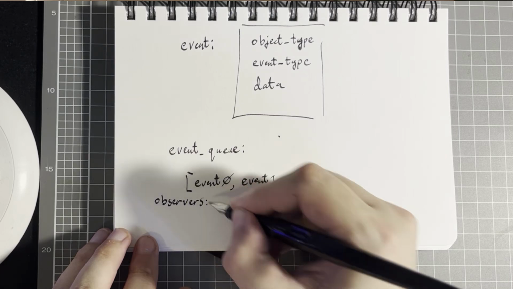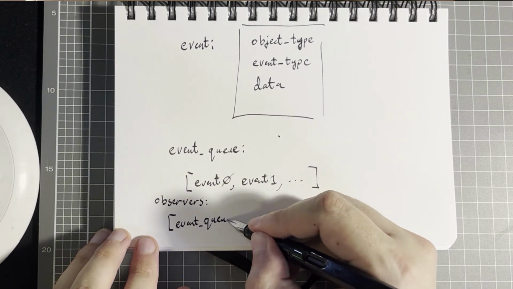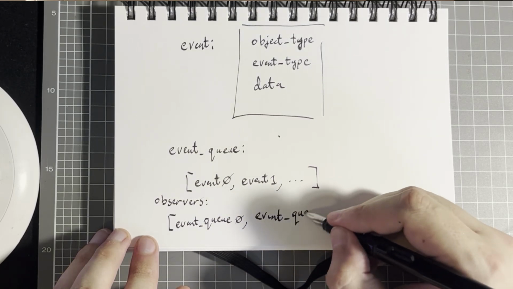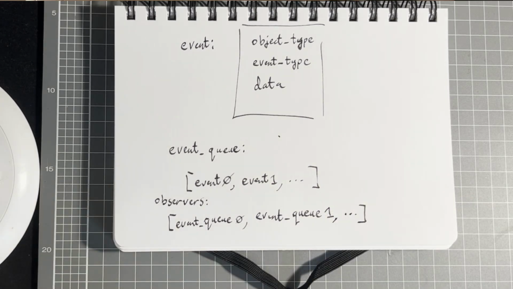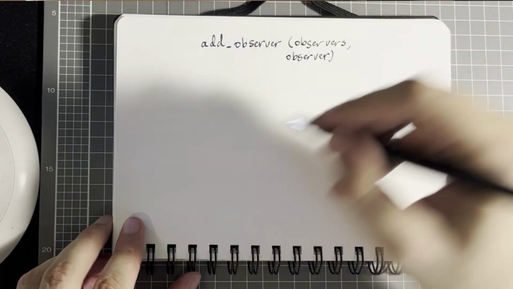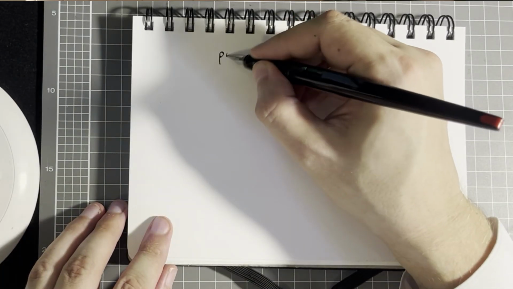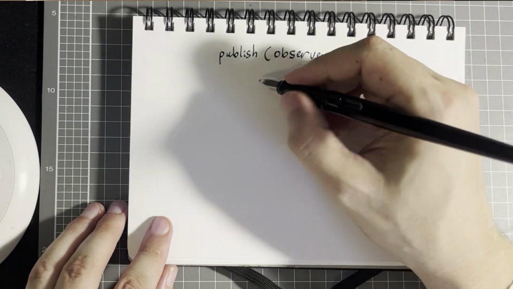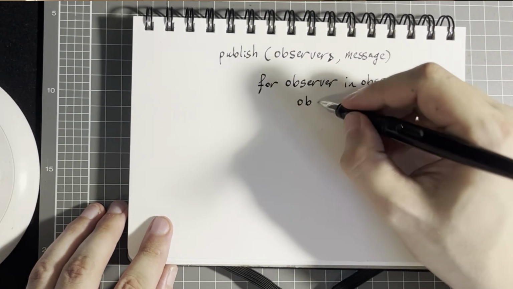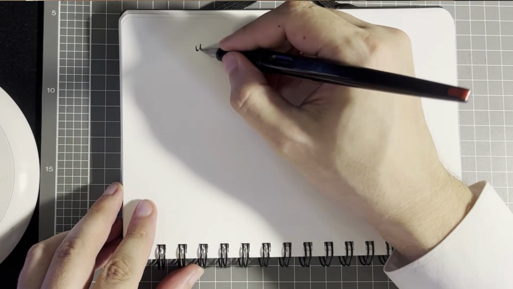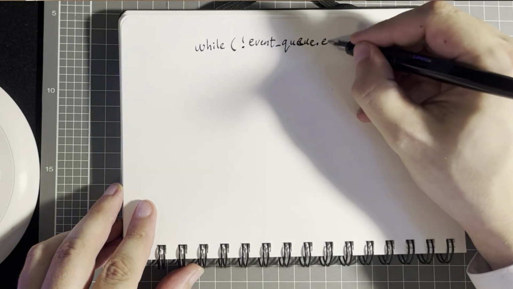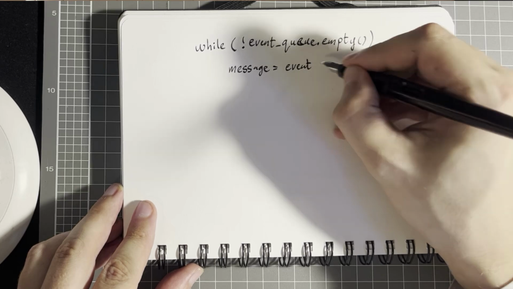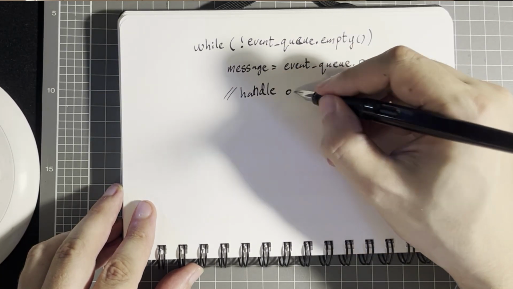So anything which should handle events can have an event queue, and then objects have a list of observers, a list of event queues to which events are published. So we can add an observer to an object's list of observers. An object can publish an event, which just pushes it onto each of the queues in that list. And then in each system's individual update function, it continually looks through its event queue, pops events off, and can either handle them or ignore them. And that's the real power of this pattern, is we're also able to simply ignore events and do nothing.